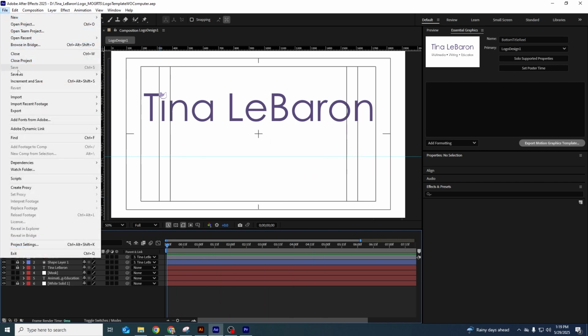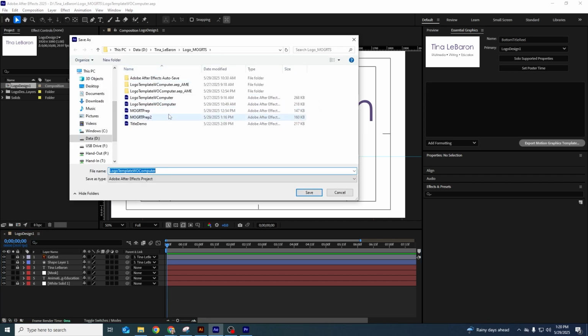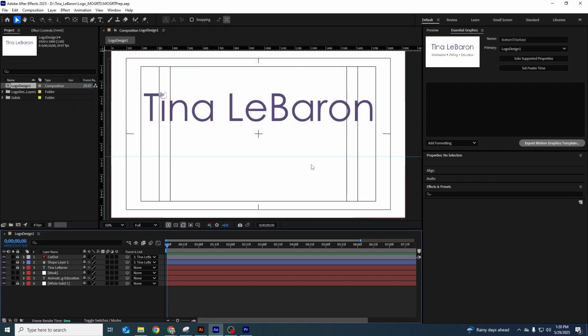So what I'm going to do is save as. I could also copy a composition because in my essential graphics, I do have the option to pick different compositions. I, however, find that sometimes when it's early and I'm doing a bunch of stuff and trying to do different titles that I accidentally might save over something, and I've seen students do that a lot. So instead, I made these files. I went ahead and call it MOGRT Prep, so that they're two different After Effects files.